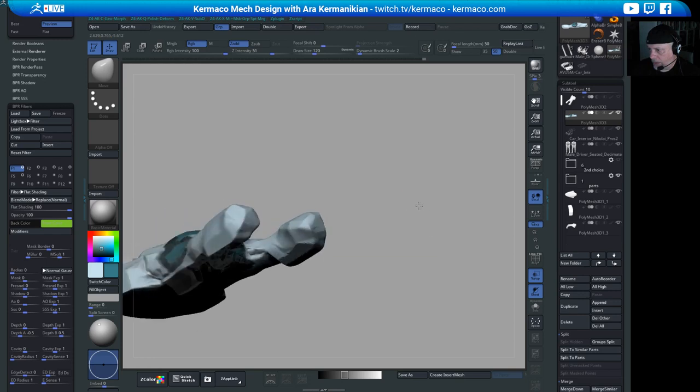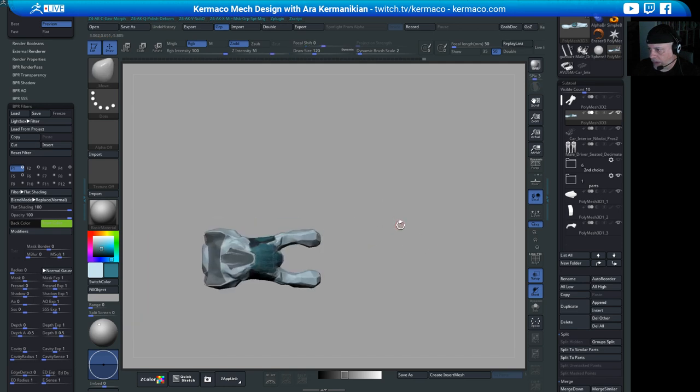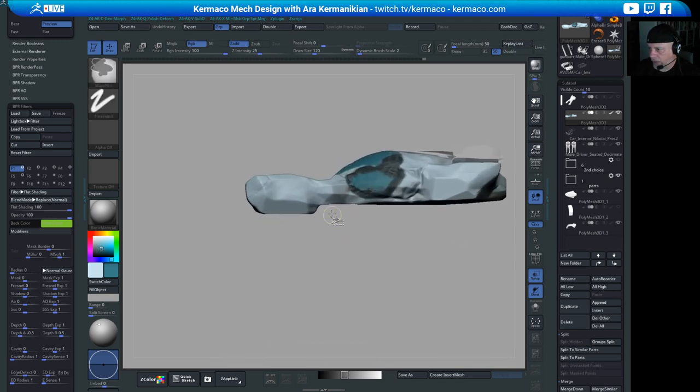All right, this is starting to look more like a performance race car version of a spinner. And it's always good to look at it small, like this, just to see if the silhouette will work, because in the movie it'll be kind of far away. So you see if you can recognize it from far away, and you kind of can. And so far, so good.